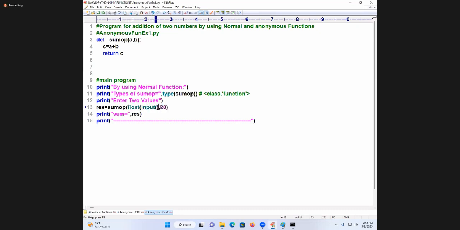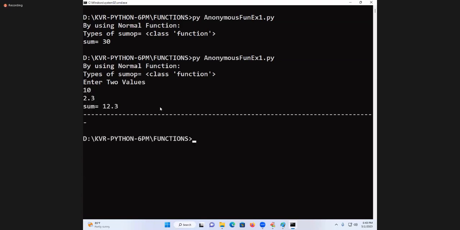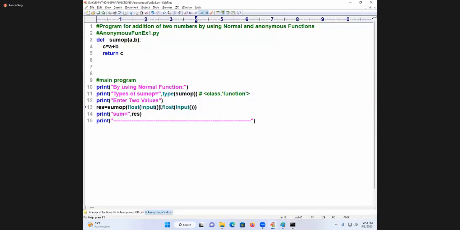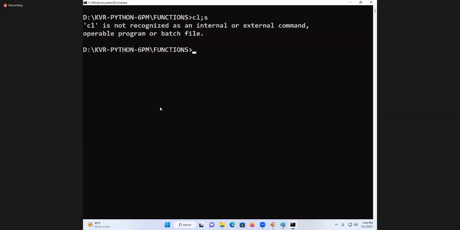Float of input, comma, next float of input. Getting my point? Execute. See that now? Enter 2 values: 10 and 2.3. Am I getting the answer or not? I hope you are getting my point here. So last and final, execute that.